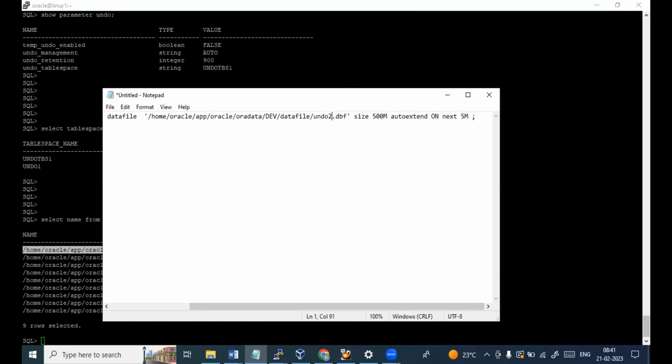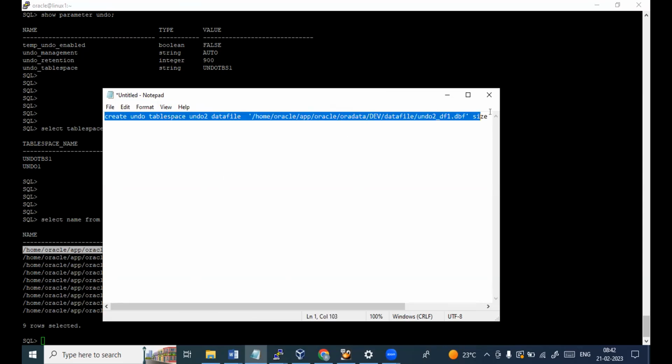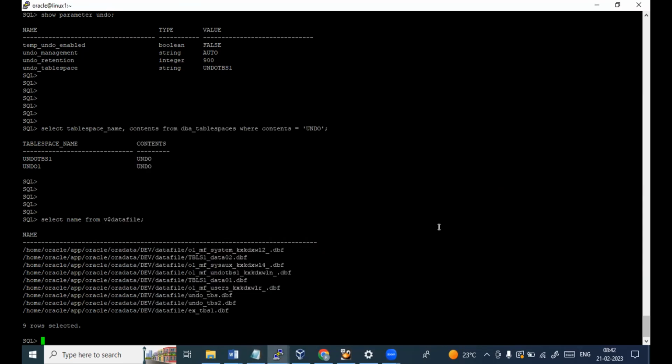Undo 2 underscore df1, data file 1. Size is 500 MB. Autoextend on, next is 5 MB. This is enough as per my DB configurations. I'll copy this and I'll paste here.